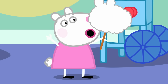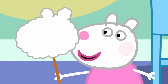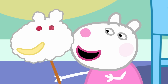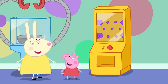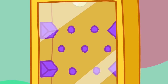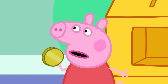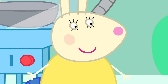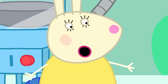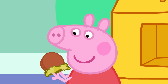It tastes like coconut. It looks just like you, Susie. And now it looks even more like you. What is that? Only one way to find out. But I thought this was a sweetie machine, not a money machine. Can I use this to buy some real sweeties? You don't need to. That coin is a sweetie, Peppa. It's a chocolate coin. Chocolate!